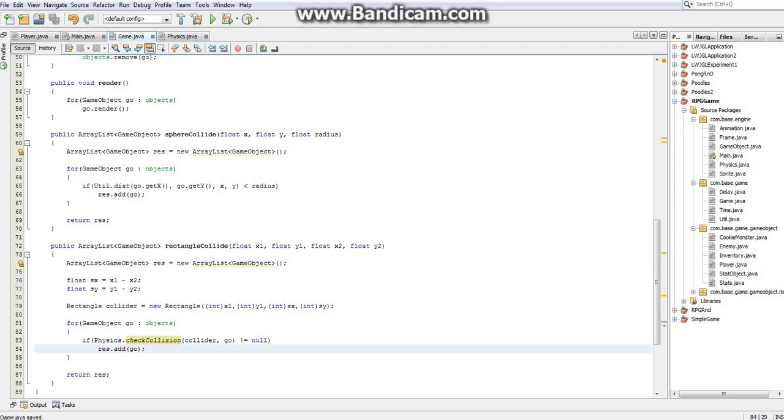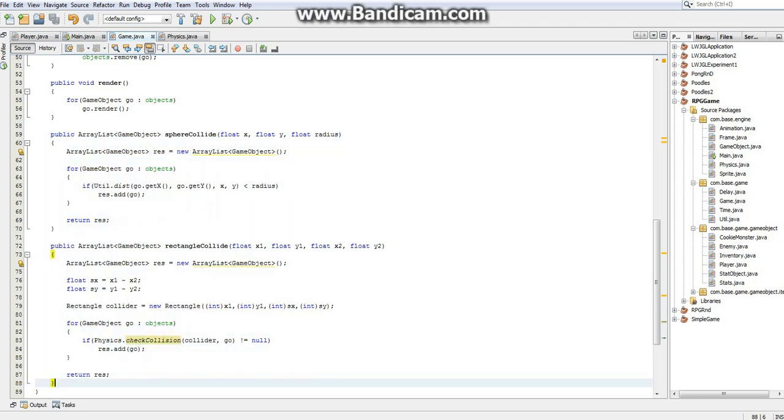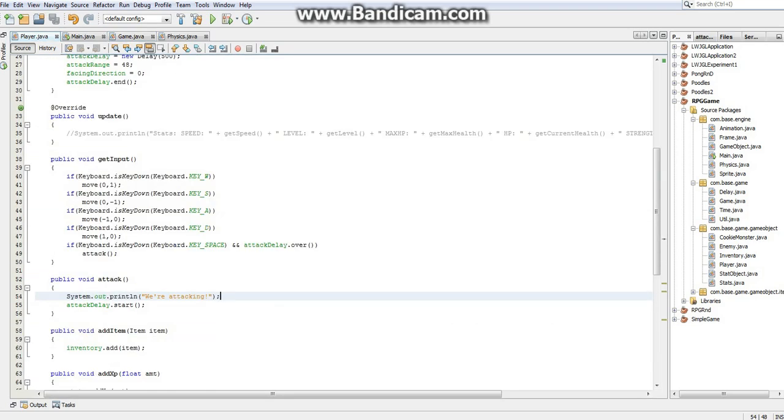And then this should perform the rectangle collision exactly as we expect. So now we have a method for spherical collisions and rectangular collisions. Easy enough.